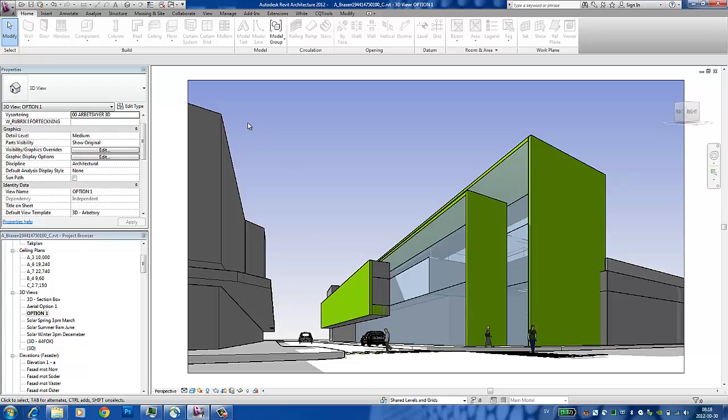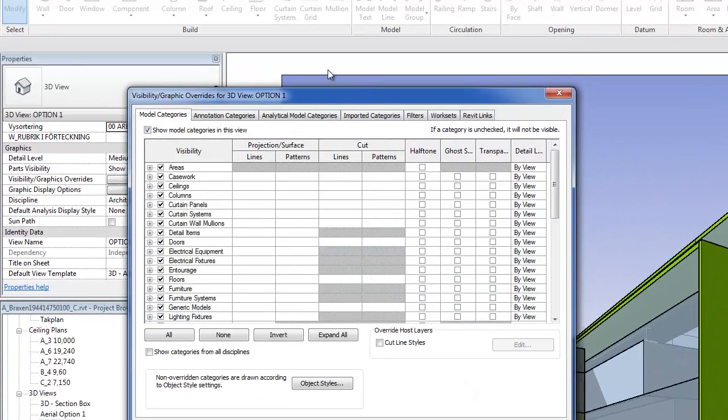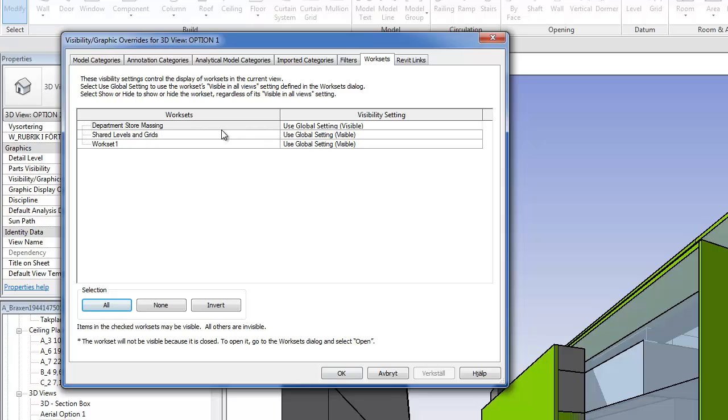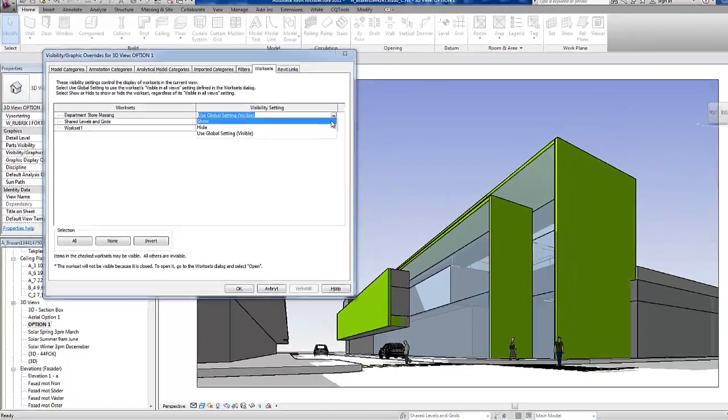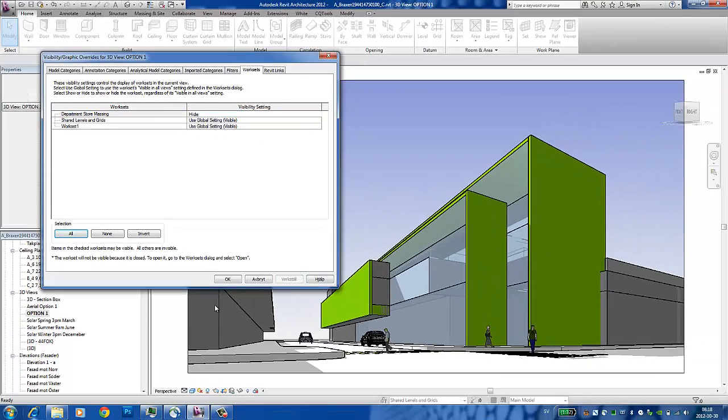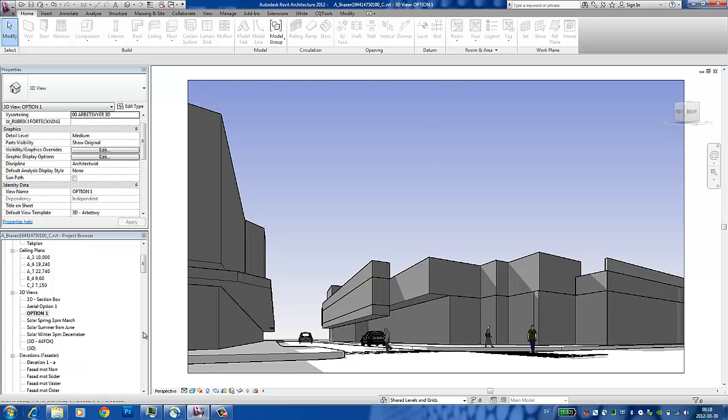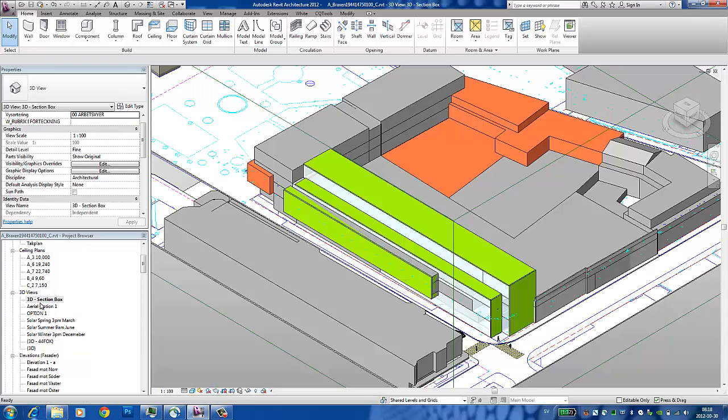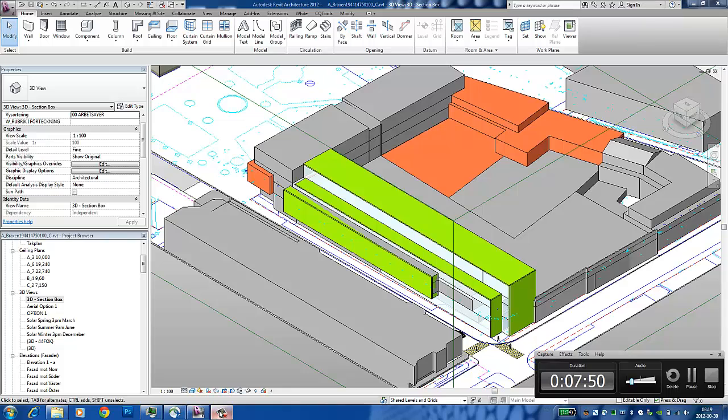If I turn it back on in this view, it'll turn back on. The other thing I can do is, within an individual view, I can use this toggle here under the Worksets tab in the VV. I can turn this massing off. I can hide that and it will turn off. That's just view specific. So if I migrate back to my 3D view, I'll actually see it in the 3D view. So there's lots of control you can have now with work sets that allows you to set up a more efficient workflow down the line. That's it.